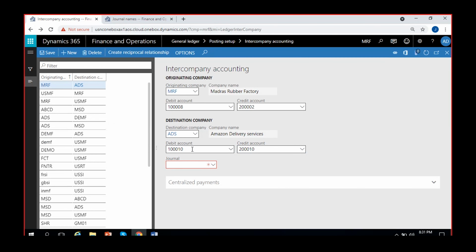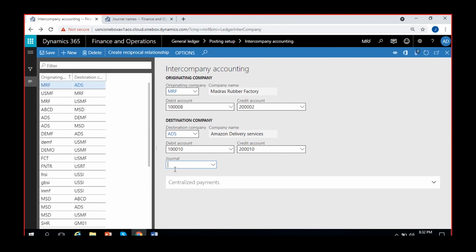I've selected two accounts from ADS chart of accounts as well. Ensure that you have those two accounts in ADS. I know that I have two accounts there. So I created it. I mean, I don't have unique names in that, like this company to this company. I roughly have intercompany receivables and payables. So I selected those two accounts.